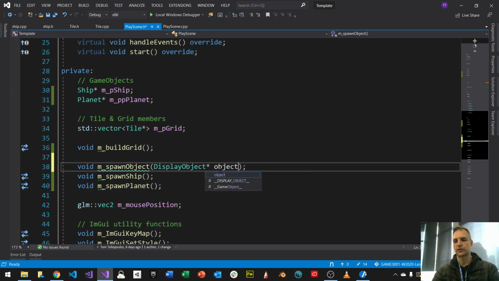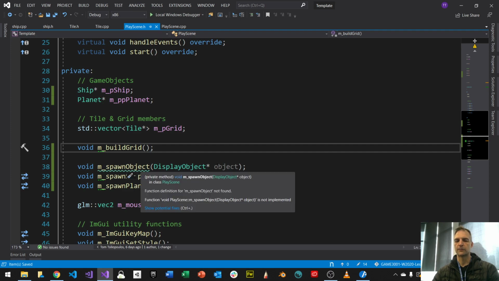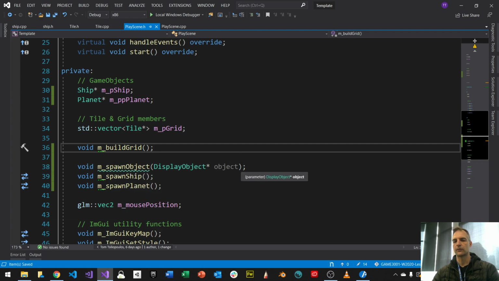We're going to call this object for now. So I'm going to pass in the object that I want to spawn, whatever that object is. And whatever it is, I'm going to move it to a random space, clean up where it was before, and set the state to the proper thing, whatever it is.